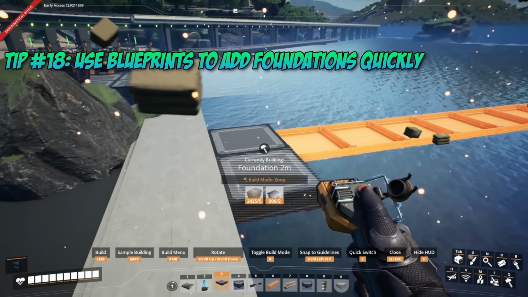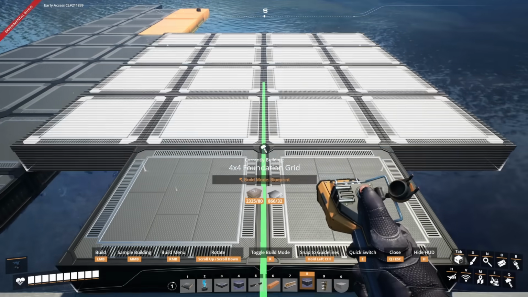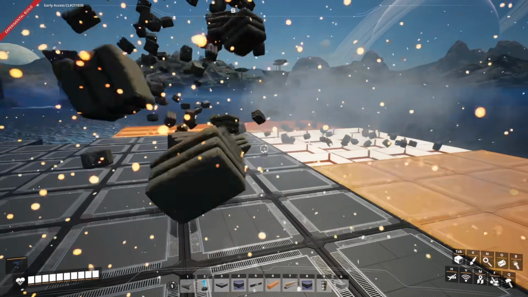The fastest way to build foundations in Satisfactory is not zooping. The fastest way is to grab yourselves a 4x4 blueprint, and from here we're just going to be placing these, snapping them in the blueprint build mode.